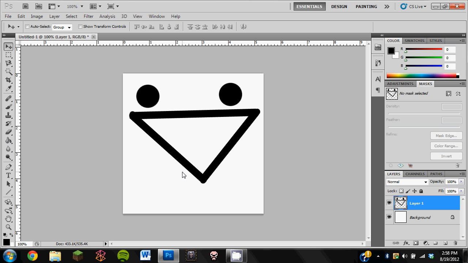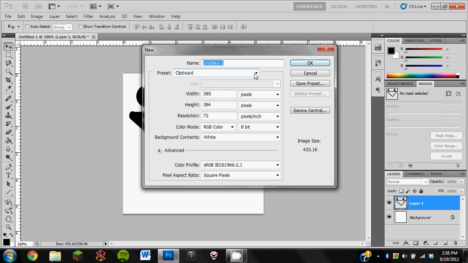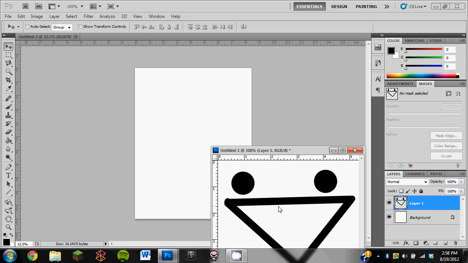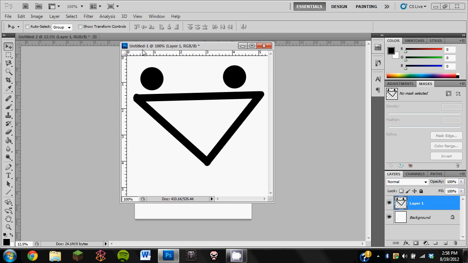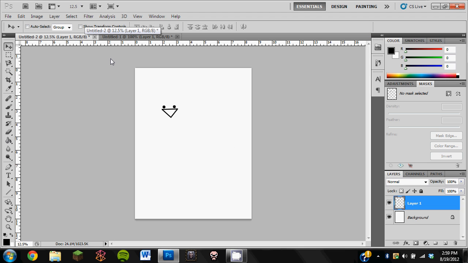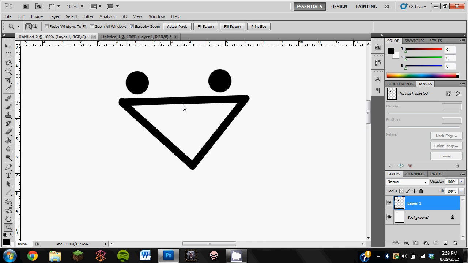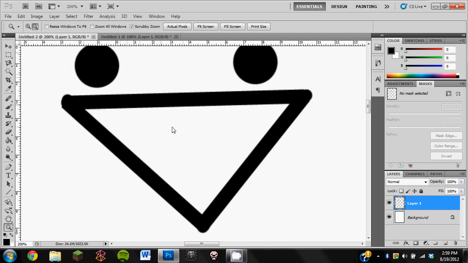So here's a smiley I've doodled, and say I want to make a brochure that's the size of US paper. See, it's too small. It'll be too small if I drag it in. If I try bloating it up, it's going to get complicated. It could get fuzzy and it just doesn't look good. So the best thing you could do is make this vector so it won't get fuzzy, no matter how big or small you make it. See, like I zoom in and it's pretty fuzzy already.